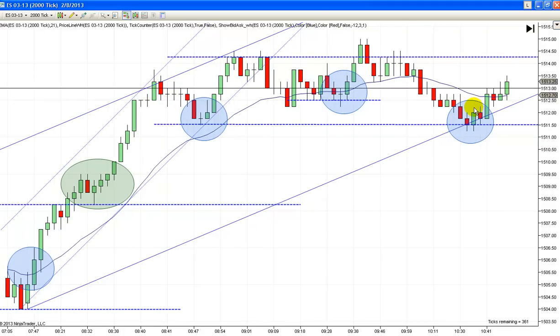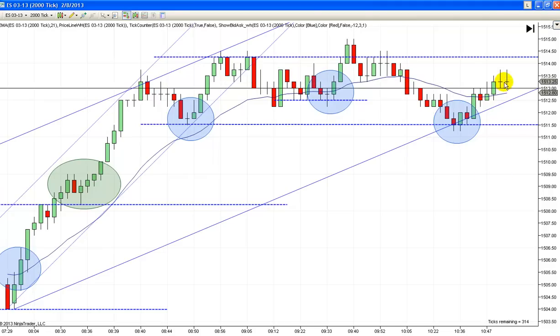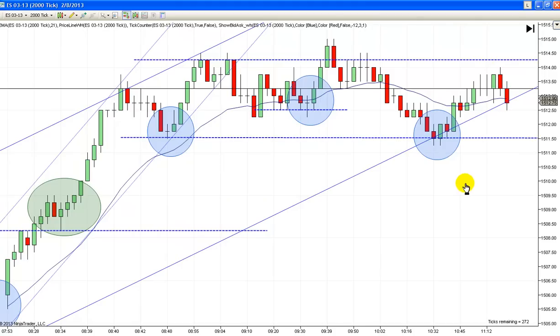And this was a second entry long, because here's your first entry and it comes on down. There's your first. So this is second entry. So you might have thought about exiting this with what you could get, but it's continuing to work on up. Definitely when you got in these dojis, you might think about exiting, but it worked its way on higher, and it eventually would have got enough ticks to get you out, and then it pulls back to the line again.